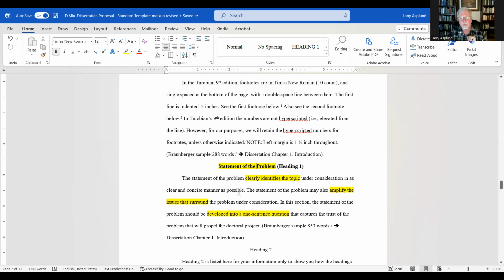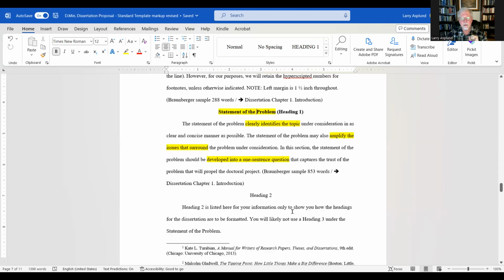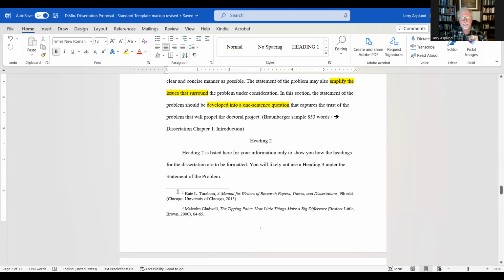Statement of the problem. So that's when you're going to actually give. And this is heading 2, doesn't need a second heading necessarily. This is statement of the problem. It's just the indication of how the second level heading is formatted. So give your statement of the problem question, provide a little bit of context. I remember when I was looking at Braunberger, he spent a lot of time to provide context. He probably had 2.5 pages. I don't think it needs to be 2.5 pages. Because again, these early sections are quite short. Once again, formatting, and you would think you all are veterans.